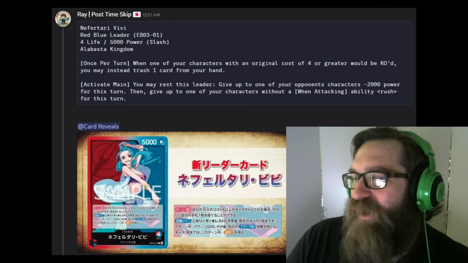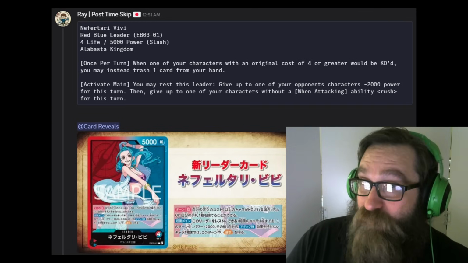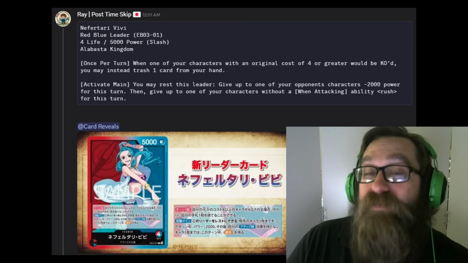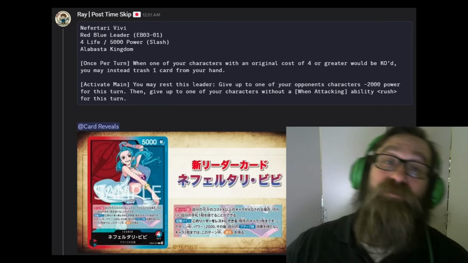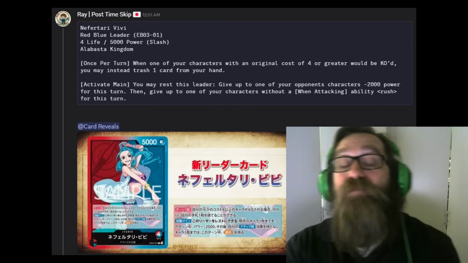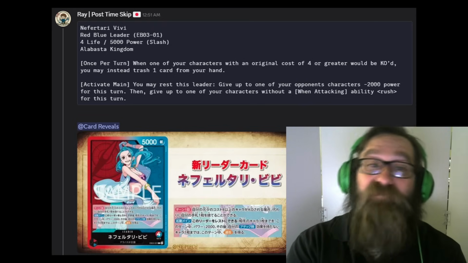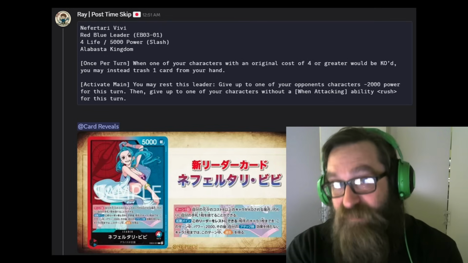All right, guys, we got a brand new leader to talk about here. And this card is from EB-03, by the way. All the cards we've seen up to this point have been promos, okay? But Nefeltari Vivi is going to be in EB-03. All right, so Vivi is a red-blue leader with 4 life, 5,000 power, slash attribute with Alabasta Kingdom type.